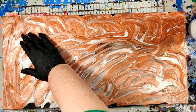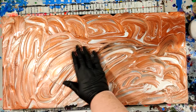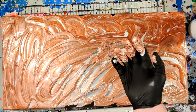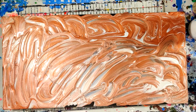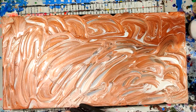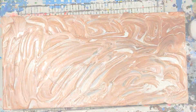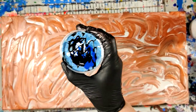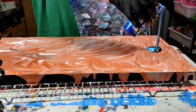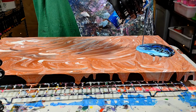Just kind of push it all over the surface here so that we can use it to extend the flow. Otherwise, why else do we have it? And there's some on the floor for later. Do a nice little cheers for luck, right? And pour, and try to pour patiently.